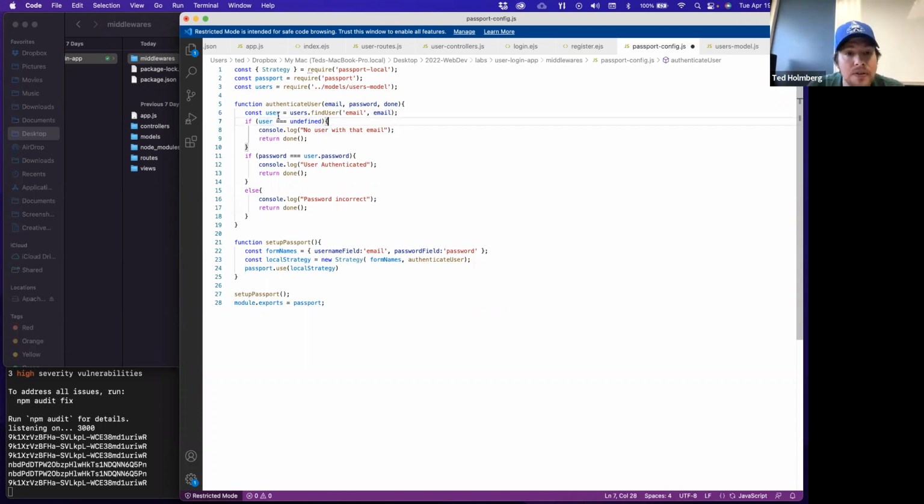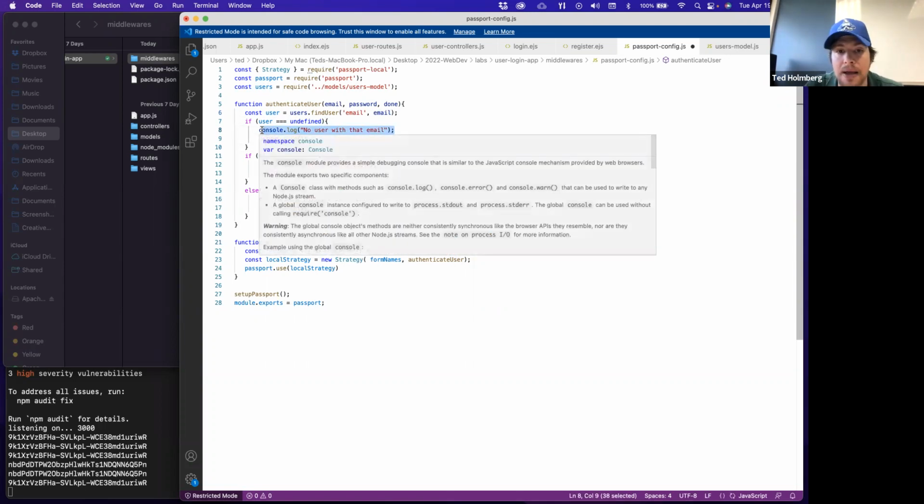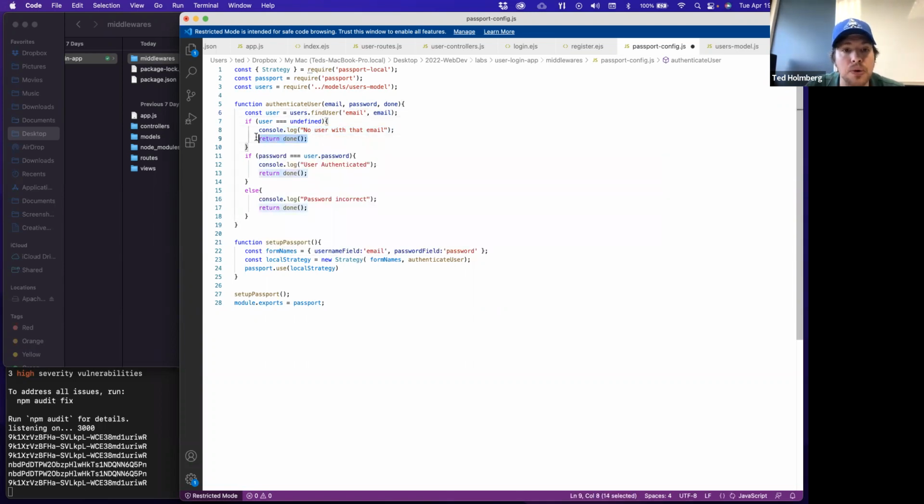So if the user from this find user call is undefined, then we'll just do a console log message that says there was no user with that email. And then we will return back this invocation to done inside of passport to complete the authentication process, which will then give back some kind of information to our app.